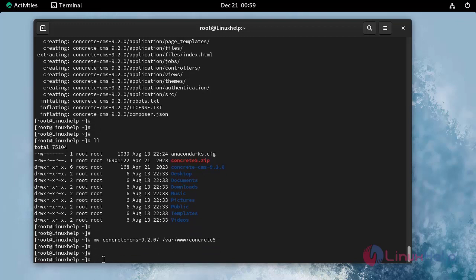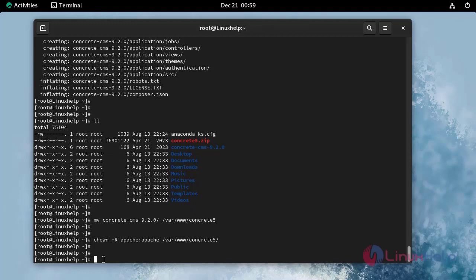Next, change the ownership of the directory by using the following command. Next, change the permission of the directory by using the following command.